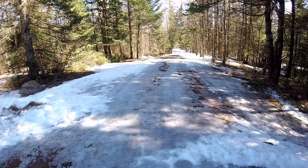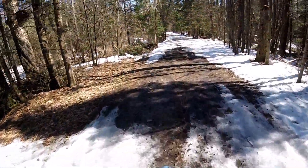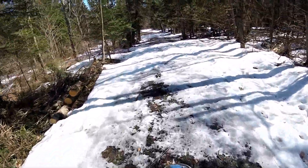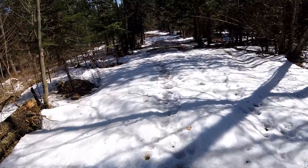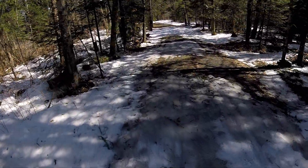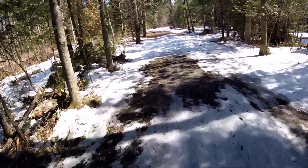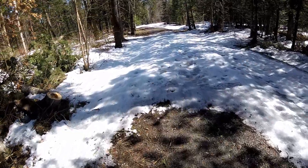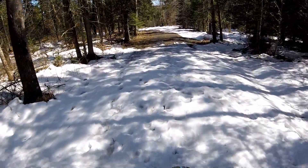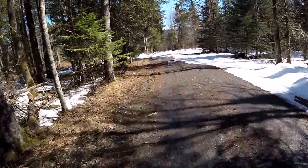As you can see here, I'm starting to go down the trail. There's still snow but the Coleman Mini Bike handles it just fine. It did get a little slippery and a little sketchy in some spots, and there was only one spot in which I really had to walk over. This wasn't it — the Coleman Mini Bike actually went through this no problem. Even with the standard clutch, I was able to make my way through all of this ice, snow, and mud.